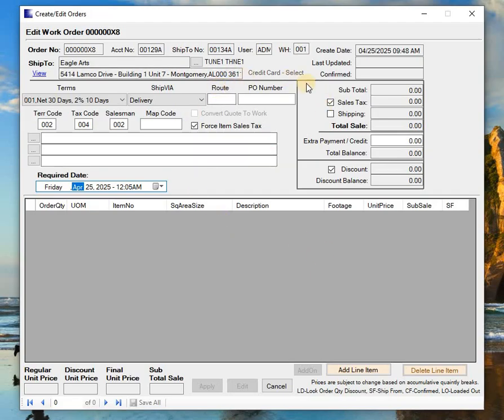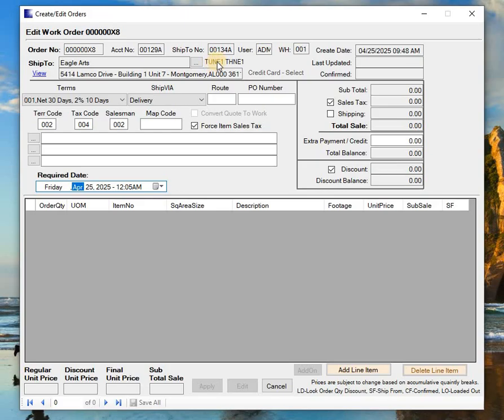This front screen is basically the header or the master of the order. I mean, this is the accounts receivable side. It's our terms. It's the ship via. It's the route that we may have if you need that kind of thing. And in this case, it's showing me that this guy is assigned to two different routes.